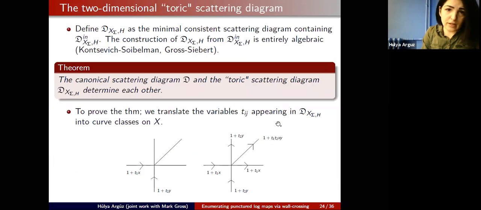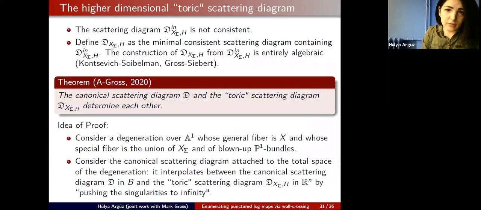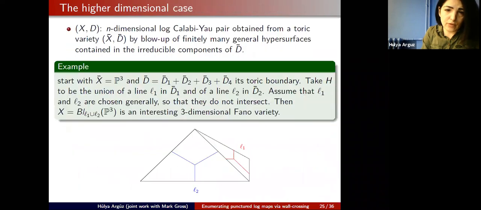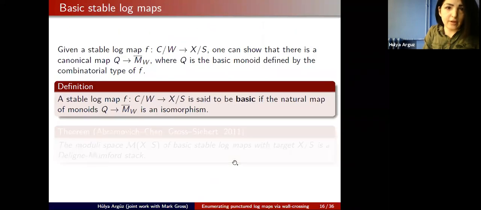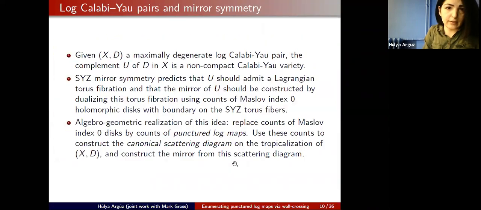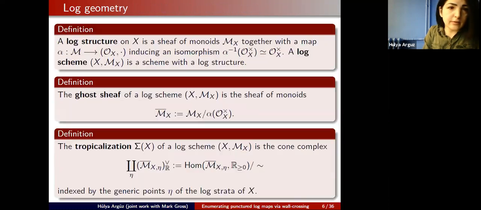It's like the classical example. I will assume you have P^3. The toric boundary divisor consists of 4 copies of P^2, and I can have a line in one copy of these P^2s and another line in another copy of P^2. So I will blow up along these 2 lines. Oh, so they are hypersurfaces of the divisor. Right. Yes, I was confused by that. Yes, they are hypersurfaces of the divisor. Exactly. Thank you.